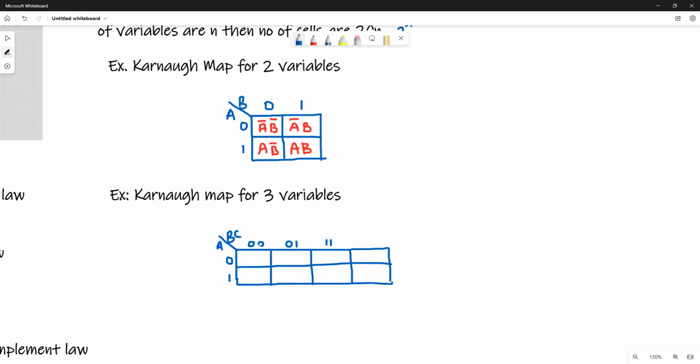Here we have 0, 0. You change this bit, you will get 0, 1. Then you change this bit, you will get 1, 1. And then we'll get 1, 0. Remember, this is very, very important when you write down how this actually represents. The reason is that it should always be 1 bit change. Right, now let's write down the variables.